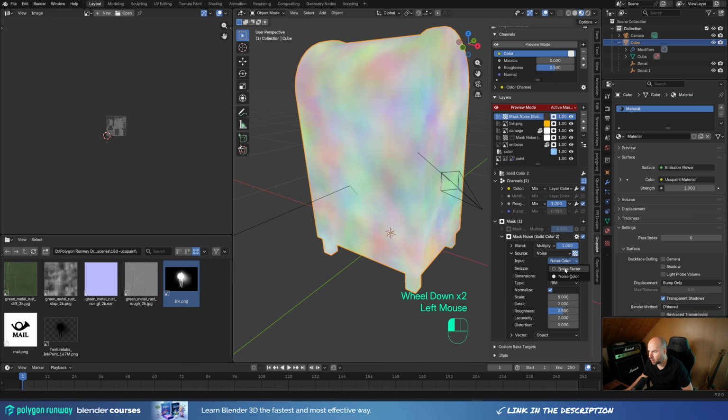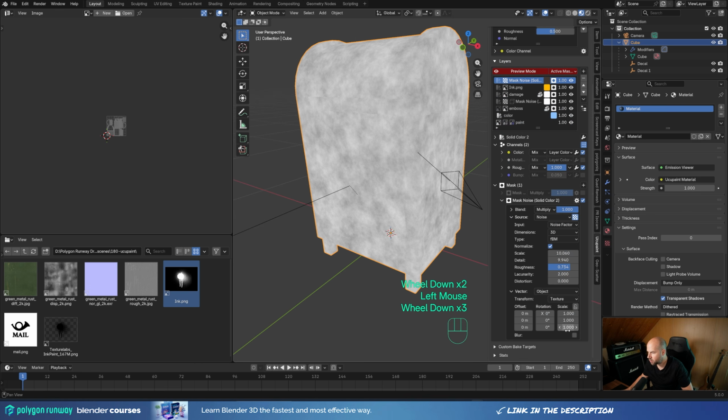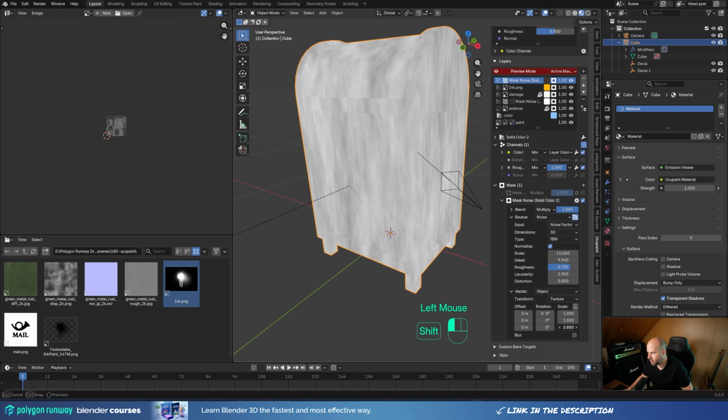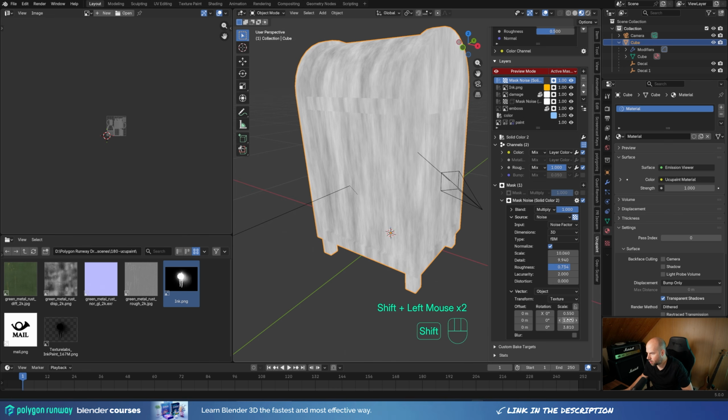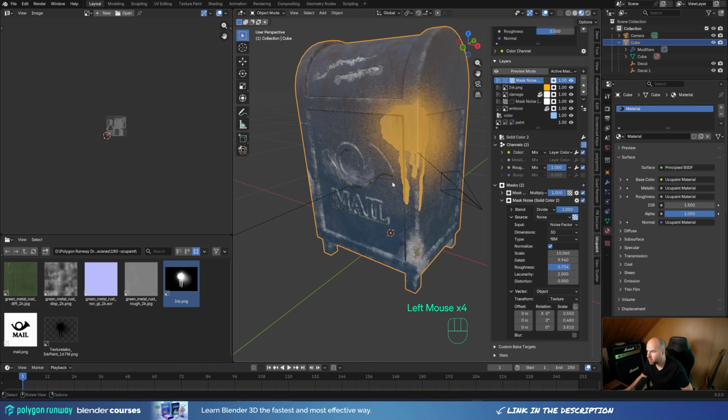And we don't want the noise color, we want the noise factor, we want this to be black and white. And again, we'll increase the scale a little bit and the detail and maybe a little bit of a roughness. But now we'll scale this up as well. So in the vector, we'll scale this on Z-axis and reduce on X and Y like this. So we get these noise streaks. And then if you enable your underlying mask and switch this one from multiply to, for example, divide, we can now exit preview mode and see what this does.